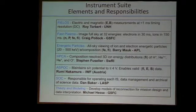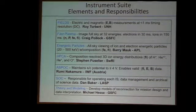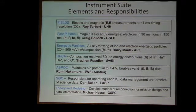And that data is something that the teams are presenting. The fast plasma instrument consists of a great deal of equipment. And I'll use the fast plasma instrument as an example to tell you why it takes from March to the end of August to do commissioning. And I hope I can get that thought across. So far, the fast plasma instrument has taken one orbit of data, about 12 hours of burst data, high-resolution data, on one spacecraft. We have half the payload commissioned so far, and we will be commissioning the other half in the coming months.